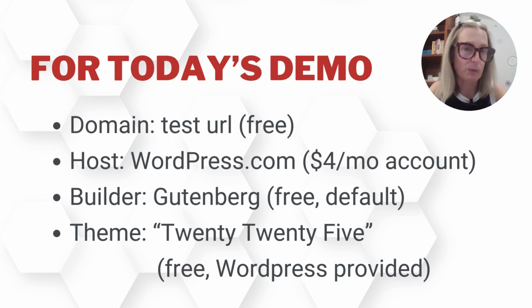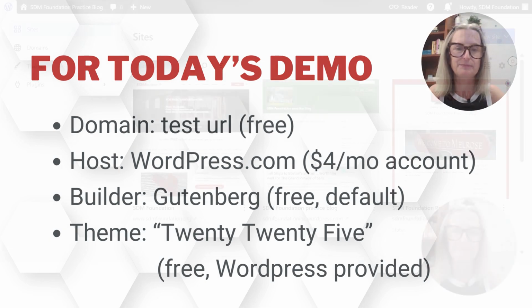We are going to use WordPress.com as our host. With them, we can have a test URL, essentially a free URL to get us up and running for today. That's something you can also do when you're starting out, to try things before you pay for anything. We'll be using the default WordPress builder, which is called Gutenberg, or the block editor. And we're also going to use the most current default free WordPress theme, which is currently 2025.